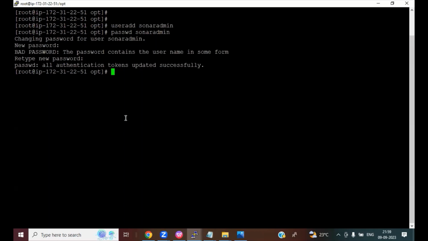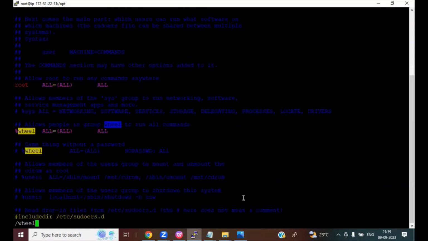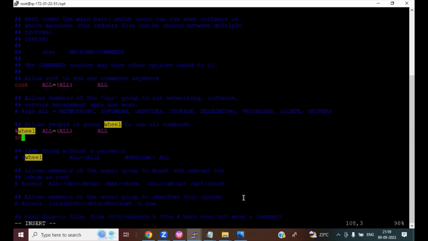Now the next step is we need to add this user to the wheel group so that it gets some permissions. So for adding to the wheel group, I will say visudo, and let me search for wheel here, and I'm going to add an entry. I will say sonaradmin. Just copy this one. Similarly, I'm going to make one more entry below this line.